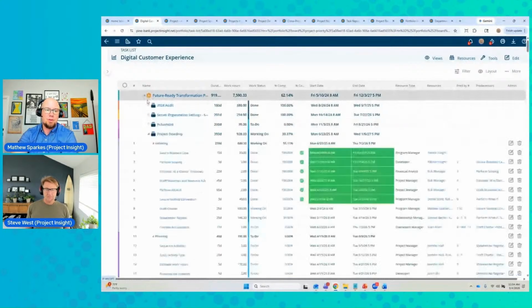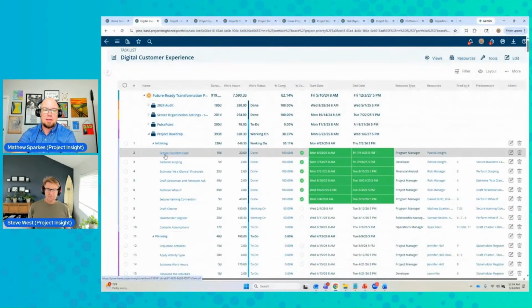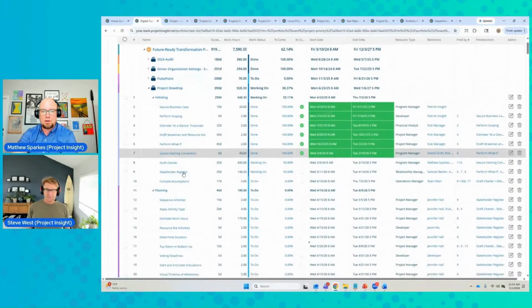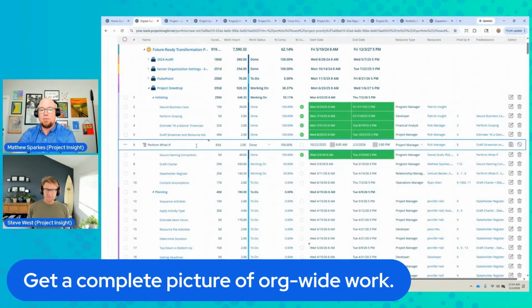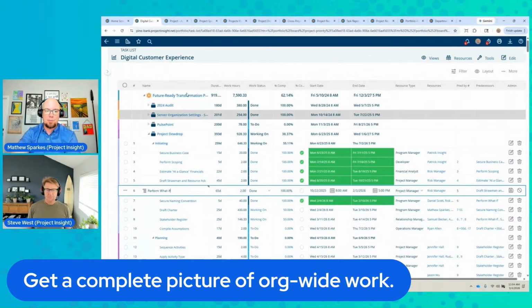And then I can drill in and see the actual individual projects underneath it. As I expand, I can see the tasks that are there. I can even, again, with the appropriate permissions, modify right here. So rather than me being that leader in the PMO or the person in charge of this program or portfolio, I don't need to go project by project to be able to edit this. I can do so right here from the portfolio or program screen.